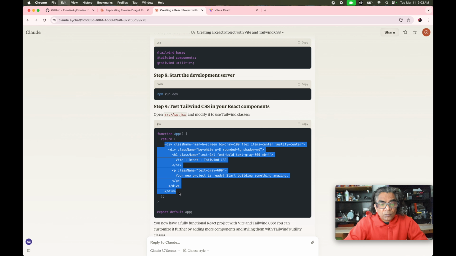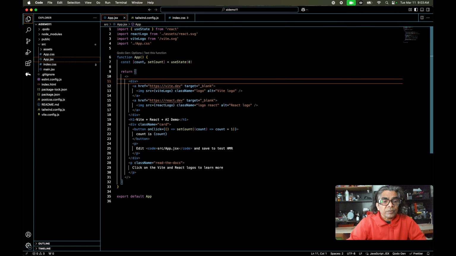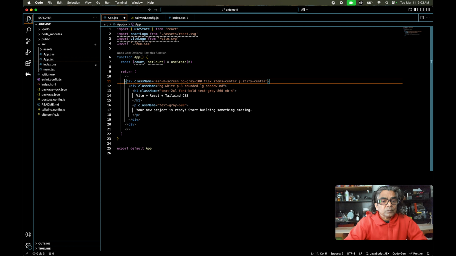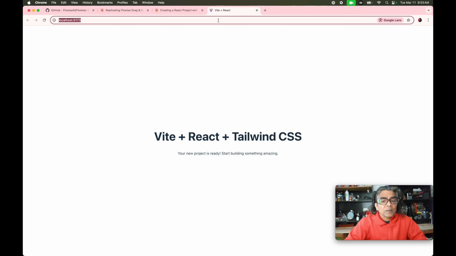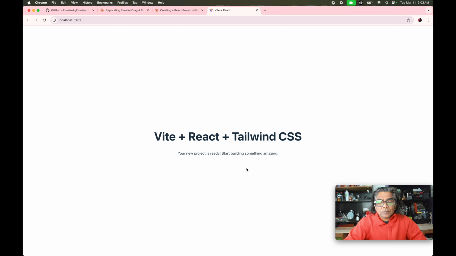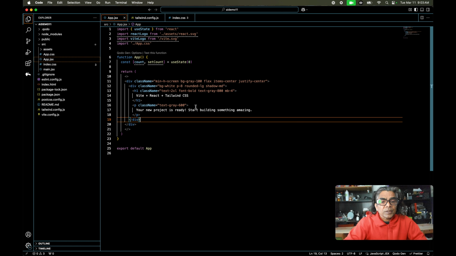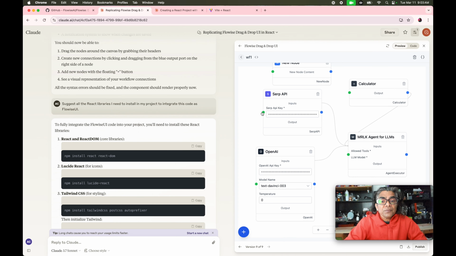So if we come back here, we take this code into the app.jsx, and based on this newer code, I can remove this, I can add this new code, save, come back, and here is Tailwind integrated. So center, everything is fixed, items-center, justify-center, flex, and this is the code. So now our code has Tailwind also built into it. It means that if we are going to follow this code, it will be super easy for us to take this code and integrate it.